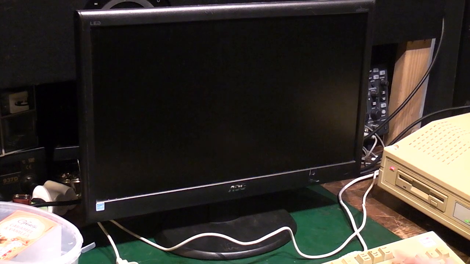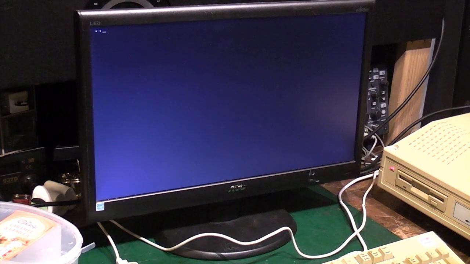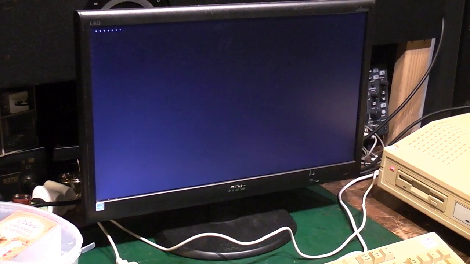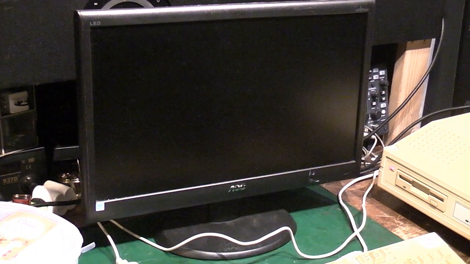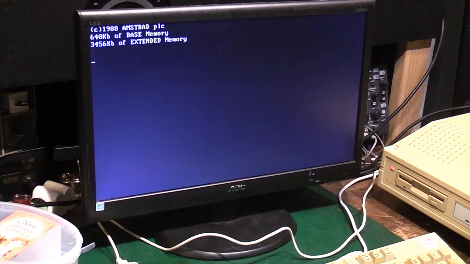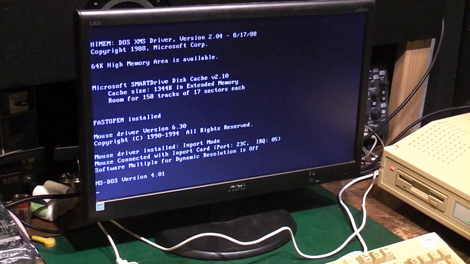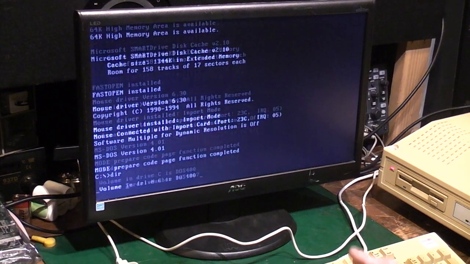Right, now if we do a restart, we should see the correct amount of memory come up here if it's working. Initial boot up on these is a little on the slow side when it's just doing its self-diagnostics. There we go. And there we go. So we've got our extended memories coming up nicely there now. We'll let the computer boot one more time. And there we go. The computer's all working.